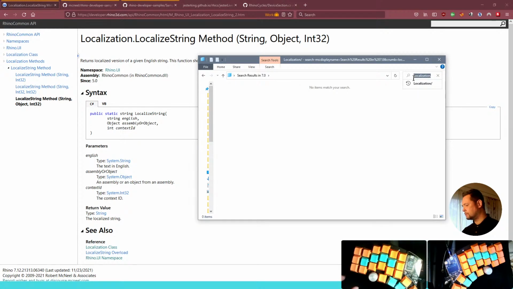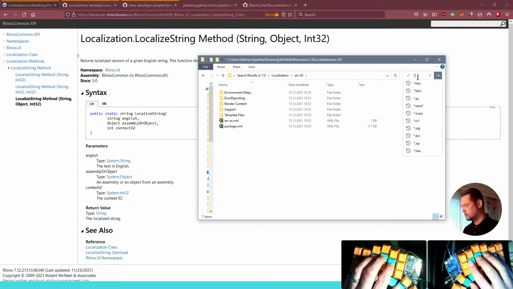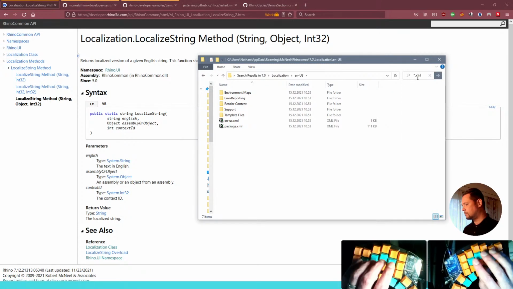No matches, right? Oh, that's not an asterisk. My asterisk is that. At least a localization folder, but that's not really what we want. We need XML files, I believe. Let's search for .xml.